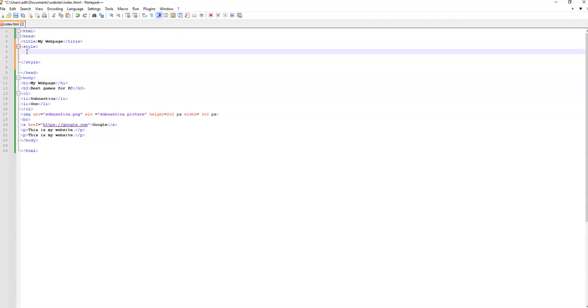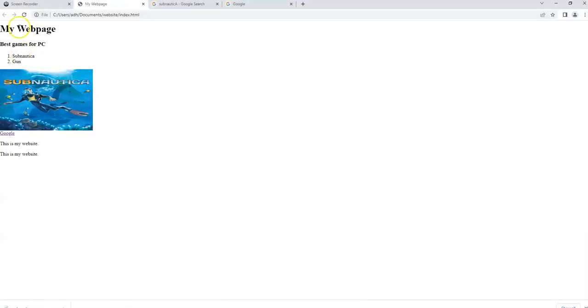So for example, if I wanted to make the H1 tag a different color, I can just go H1. Now I'm going to open up some curly brackets, and I could now go color. Now this is the American spelling, which trips some people up. I put a colon, and I'm just going to put blue and then a semicolon. And if I save this, what we should see now is the H1 tag will change color to blue, which indeed it does. So this is a nice way of being able to change things around a little bit.